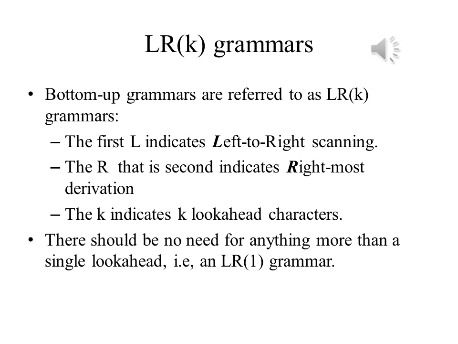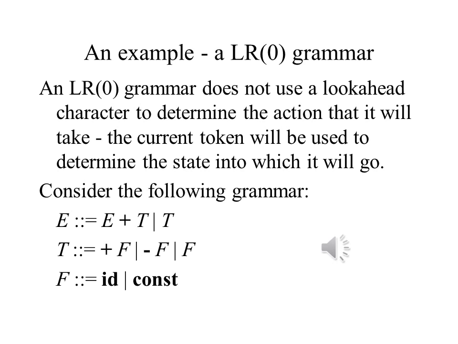Bottom-up grammars are called LR(k) grammars. The L indicates left-to-right scanning, the same as in top-down parsing. The R is for its generating a right-derived tree, and the K is for K look-ahead characters. There should be no need for any value of K greater than 1. We will take a quick look at an LR(0) grammar.